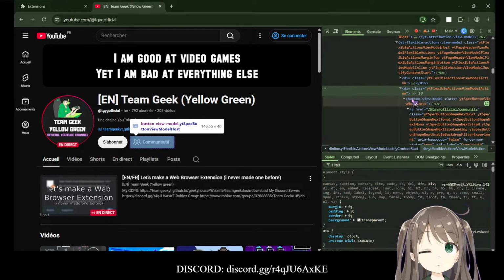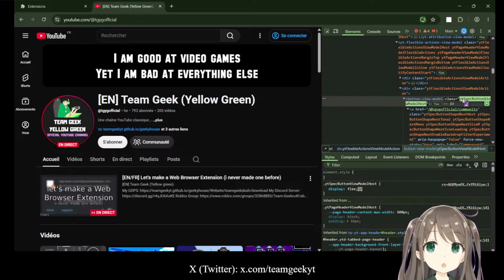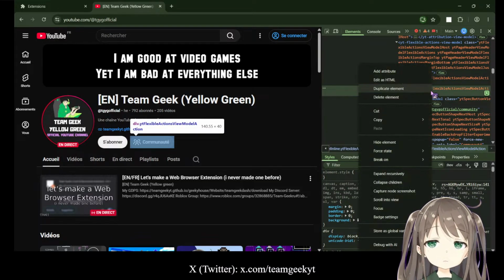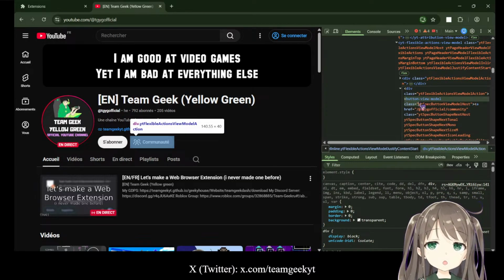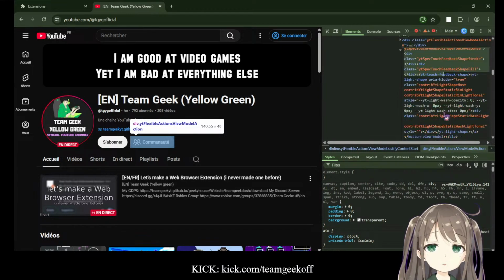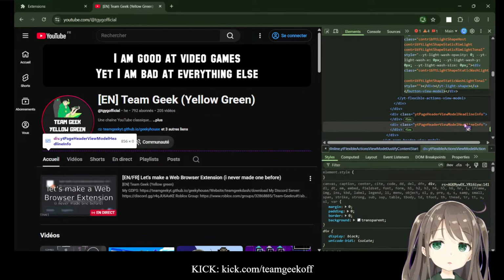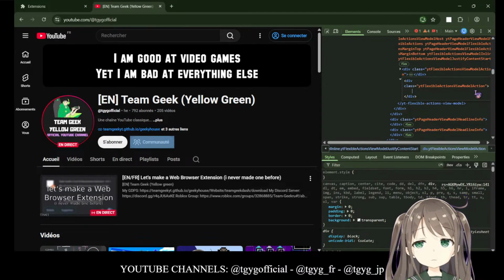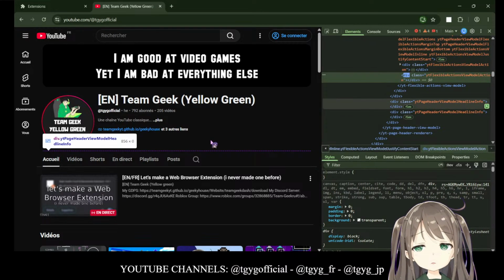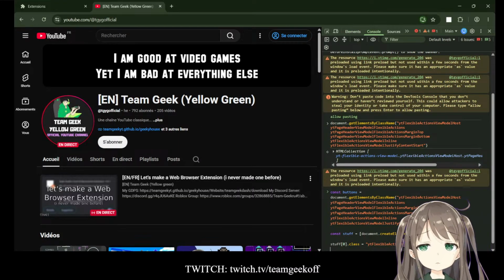Then we have the button itself, which is, wait, actually there's a way I can just, well, I think I can just do that. Oh, the code is really huge. So this is the entire code, and if I remove it, there should not be any button anymore. Yep, the button disappeared. Well, at least we have our own button now.